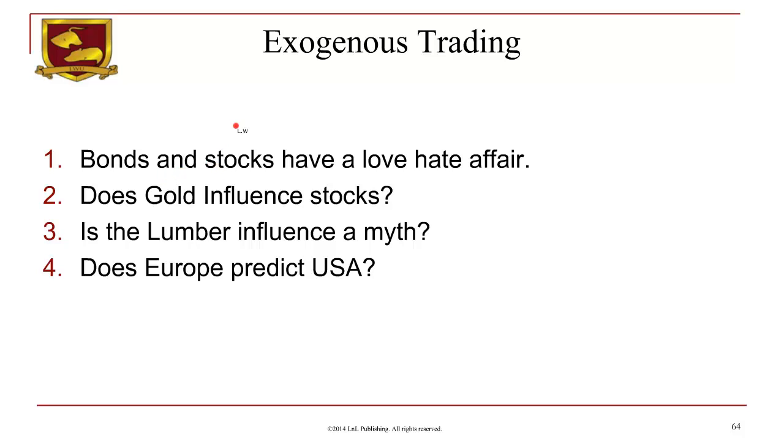Bonds and stocks have a love-hate affair, so I can actually use bonds to give me signals in the stock market. If bonds have been down X days in a row, stocks are probably going to rally. If bonds have been running straight up, it probably means there's going to be a flight to capital and stocks will decline. I don't even have to look at stock prices to get a signal for the stock market. I can use the bond market to give me a signal for the stock market.